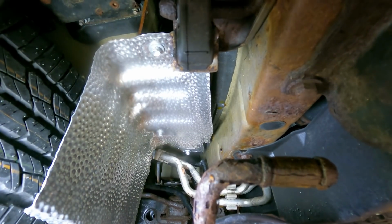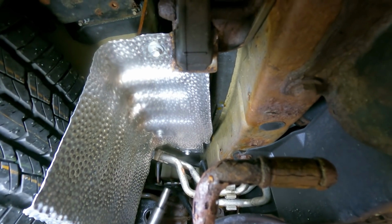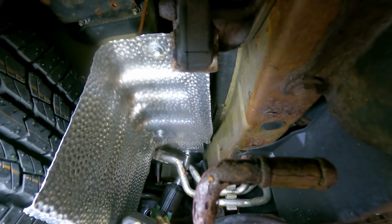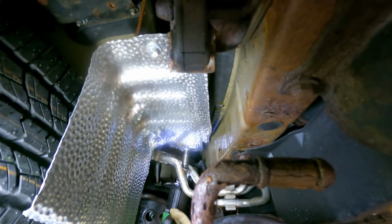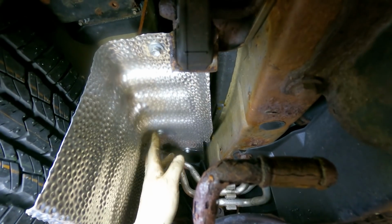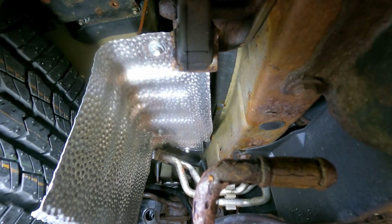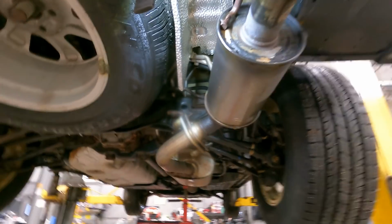Not too tight. That's what he said. Come on. Very good. You don't want to do those guys too tight, guys, because you don't want to bend the mounting brackets and you don't want to stress the metal any more than it already is. All right, let's get that exhaust up.